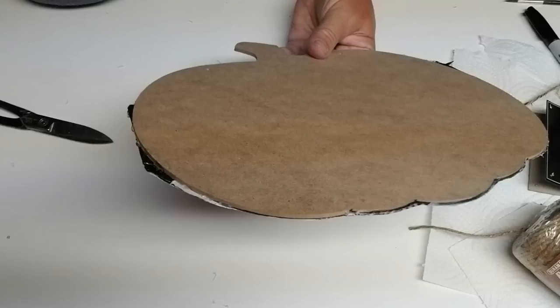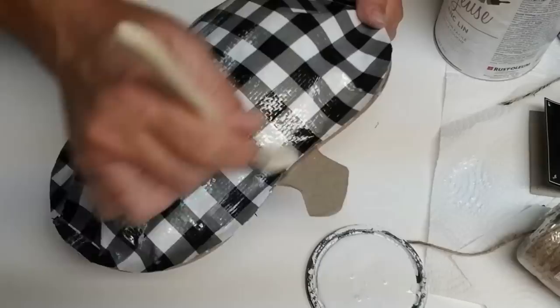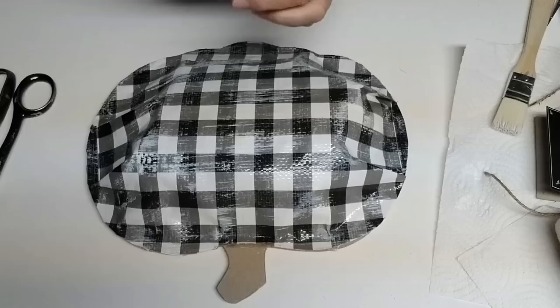I love the way this pumpkin is looking. He is so cute and puffy, but he's really shiny. So I'm taking some Rust-Oleum chalk paint in the linen white, and I'm just going to do a little dry brushing just to dull down that shine and give him a more rustic and weathered look. He's looking super cute right now, but I do need to trim him up a little bit more.